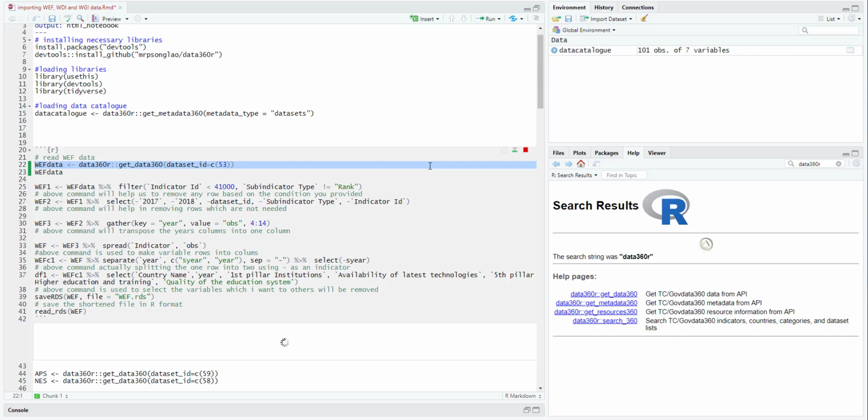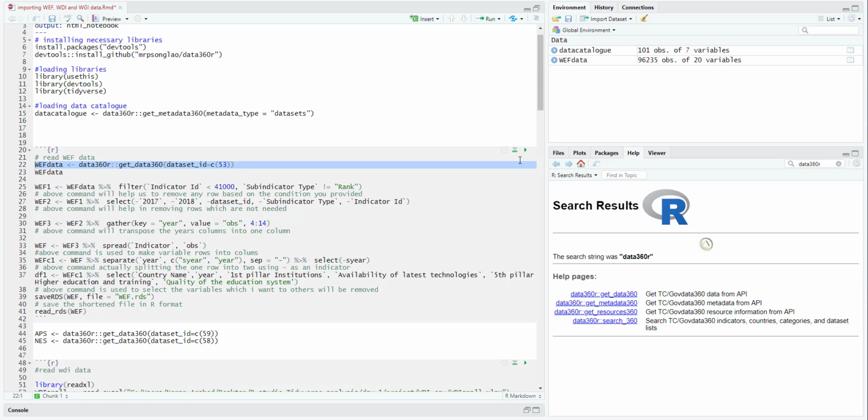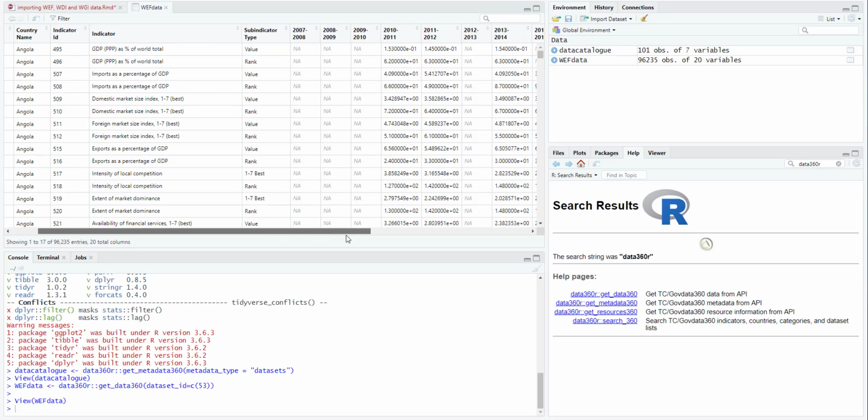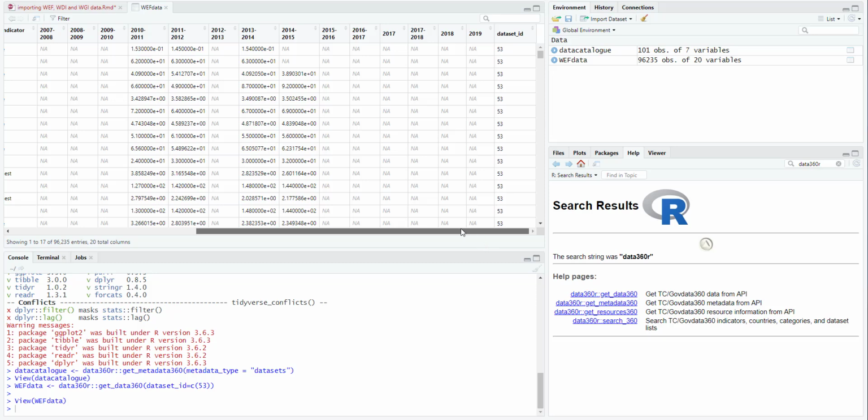It will take some time because the data file is big. Here you can see the data file has been loaded, and if I select it, you can see the country codes, country name, indicator codes, indicator names, sub indicator type, and years of data available.